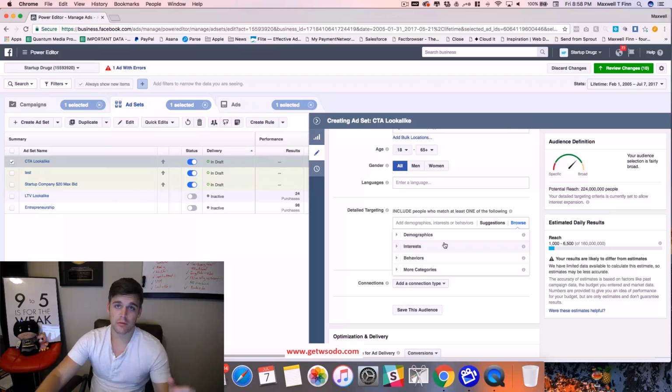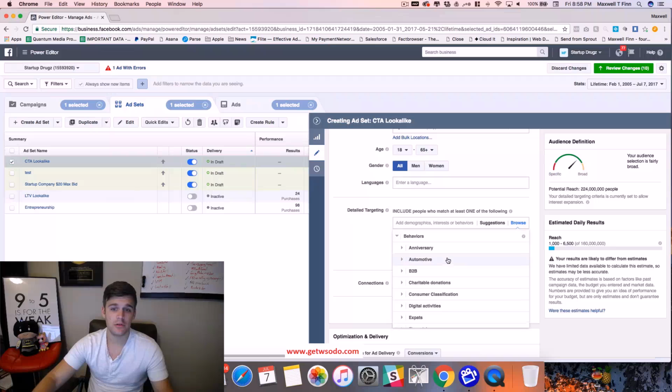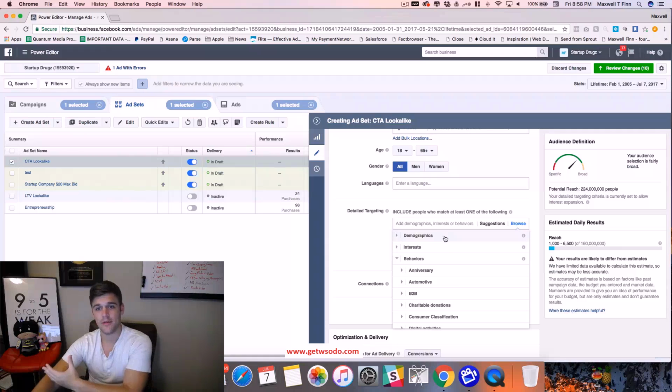So demographics really span a wide range of every variable you could think of that you, as a seller of a product, as an advertiser, would want to know to correctly identify that potential buyer on Facebook. And then we have behaviors, right? So demographics is one side of it. Interest, I think, is too big of a category.